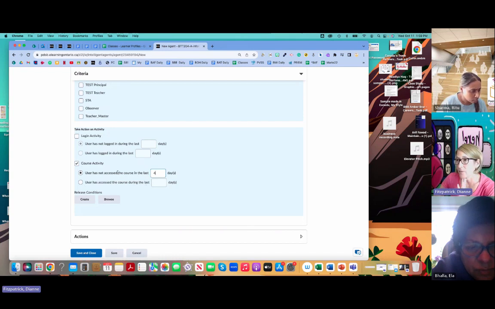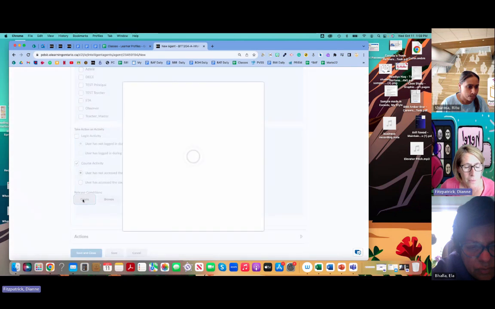So they always have the opposite of what you're looking for too, which also when we select they haven't handed in an assignment, I'll show you what to be careful of because I screwed that up too. And every single kid who handed in the assignment got the email. It was the opposite. So now you've got to click on release conditions.